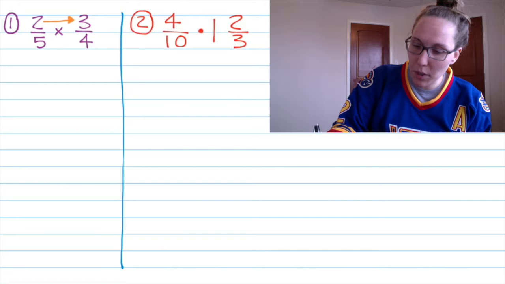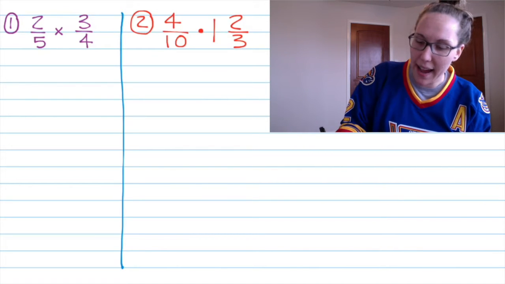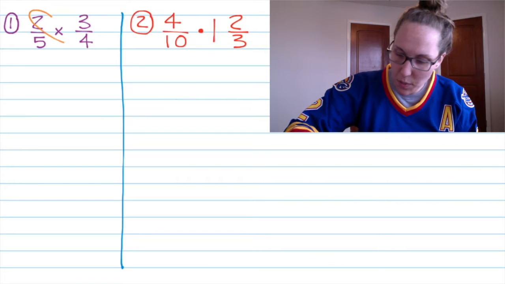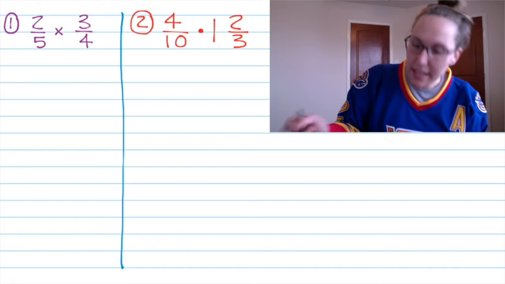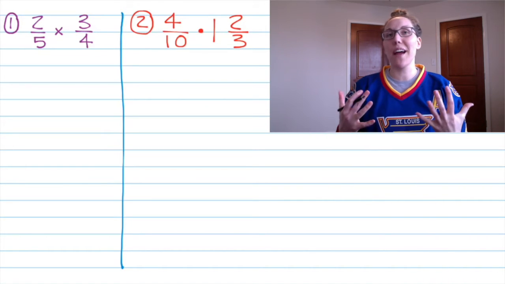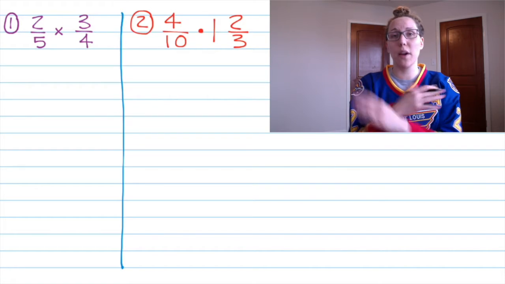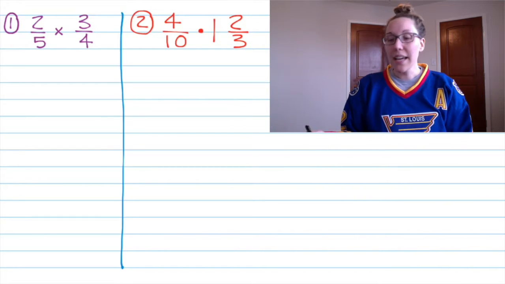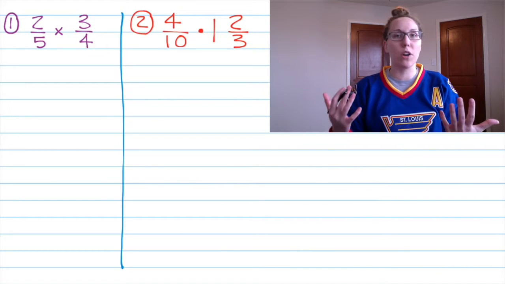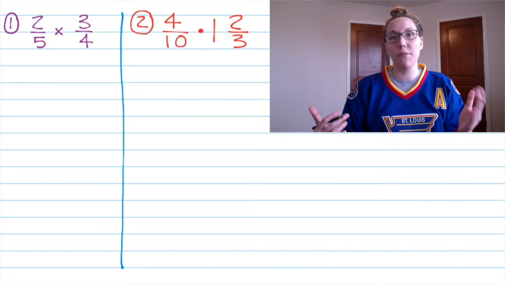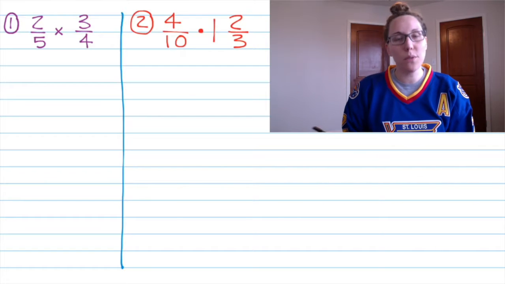The one thing that we're going to do before we do that is we're actually going to check our diagonals. We're going to check this way and we're going to check this way and see if we can simplify. It just makes simplifying so much easier if we can simplify diagonally, either one of those ways, before we get to our final answer. If you don't do that and you simplify in your final answer, you can simplify that way too. Either way works. I just think this way is a lot easier if we simplify our diagonals before we get to our final answer. So we're going to do that way.